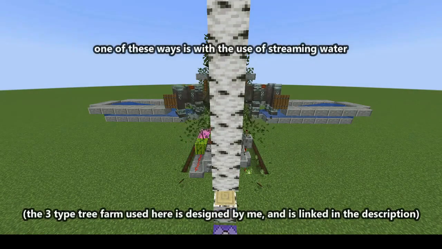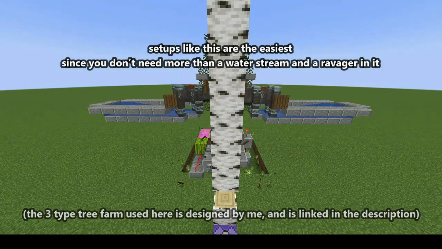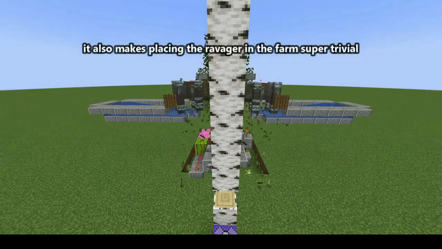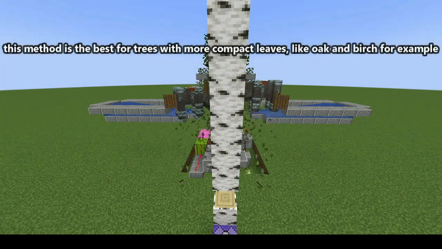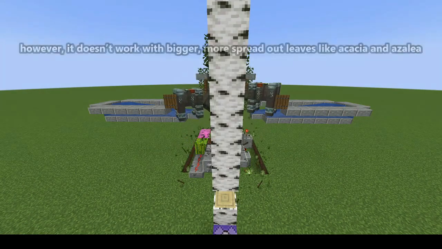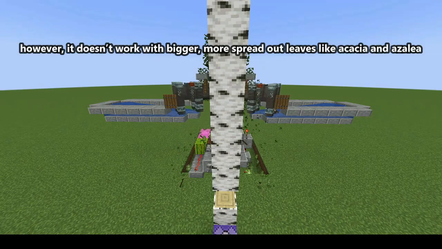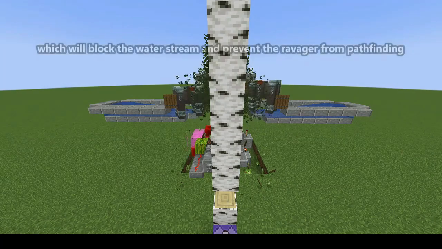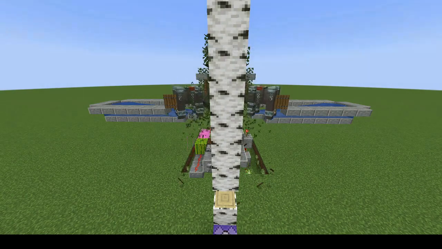One of these ways is with the use of streaming water. Setups like this are the easiest since you don't need more than a water stream and a Ravager in it. It also makes placing the Ravager in the farm super trivial. This method is the best for trees with more compact leaves, like oak and birch for example. However, it doesn't work with bigger, more spread out leaves, like acacia or azalea. This is because leaves can grow in the water streams, which block the water stream and prevent the Ravager from pathfinding.